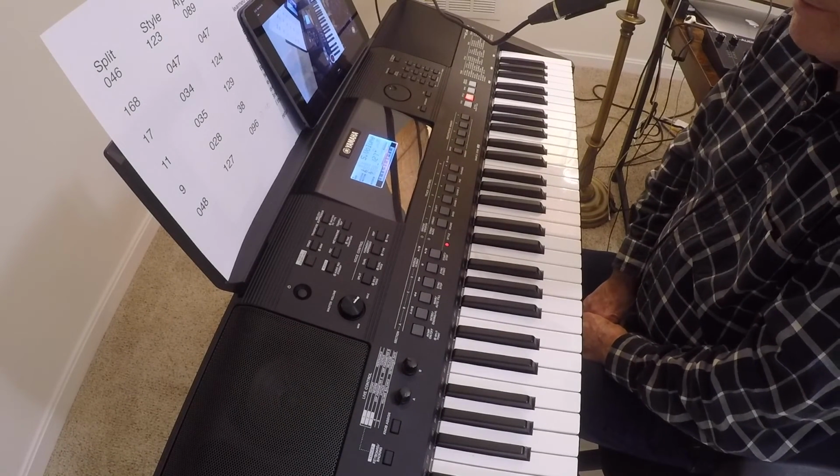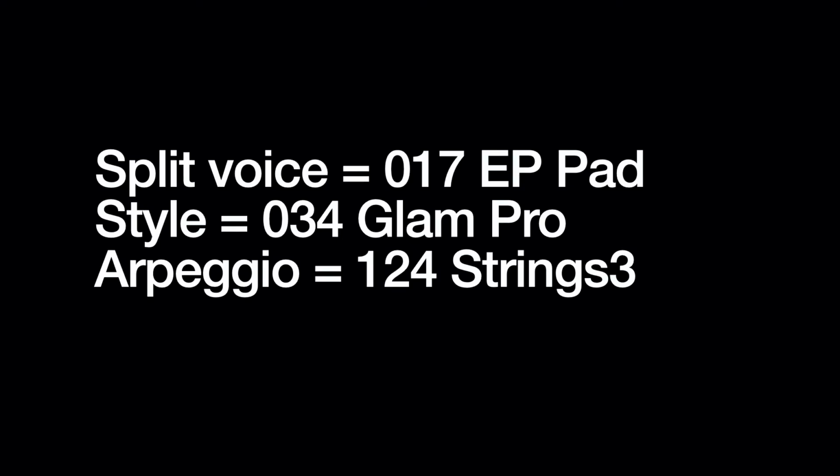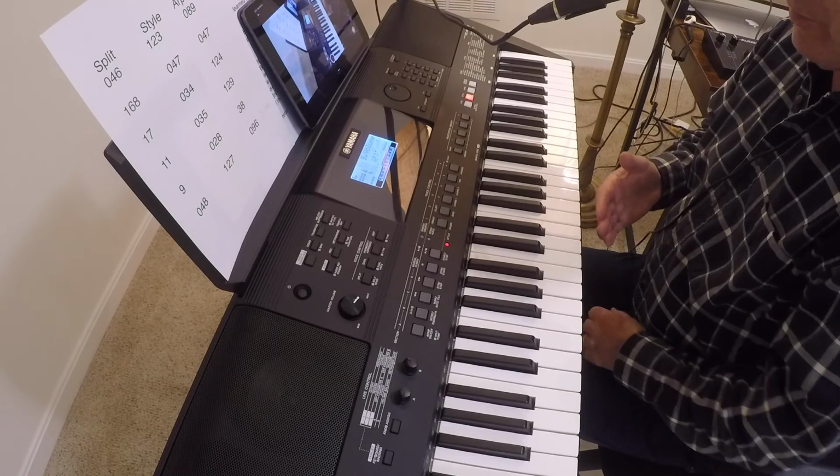Here's the third demonstration. The split is 017, the style is 034, and the arpeggio is 124. So let's listen to the split voice with the arpeggio first.